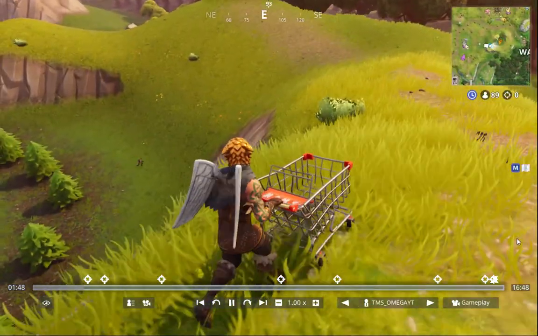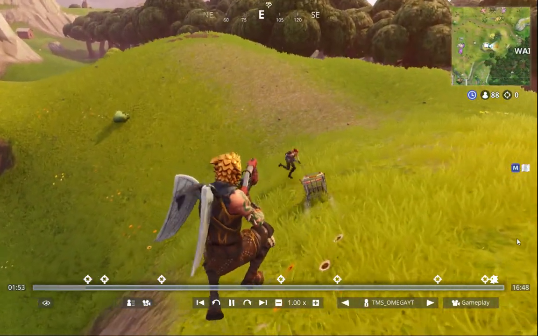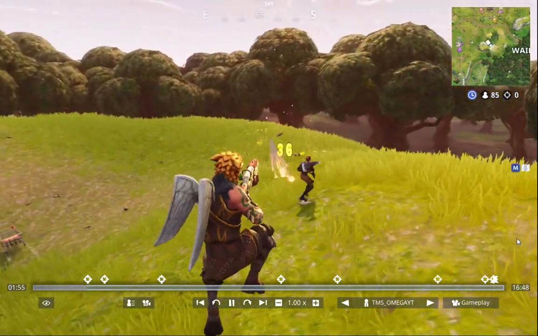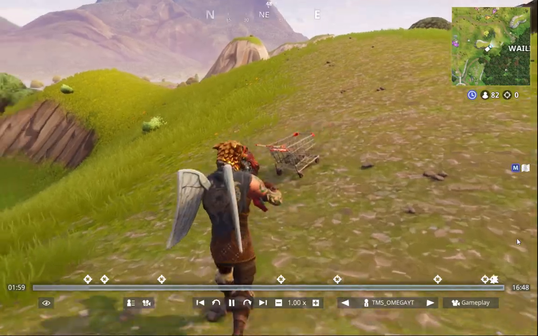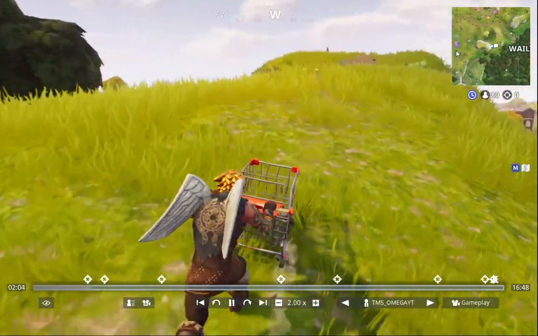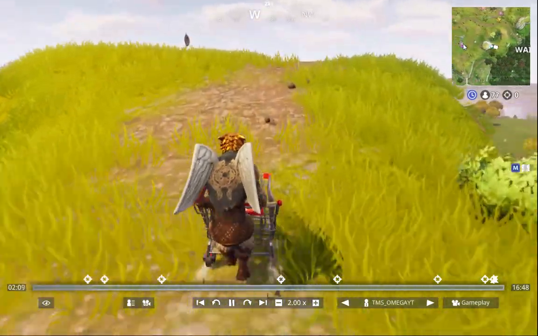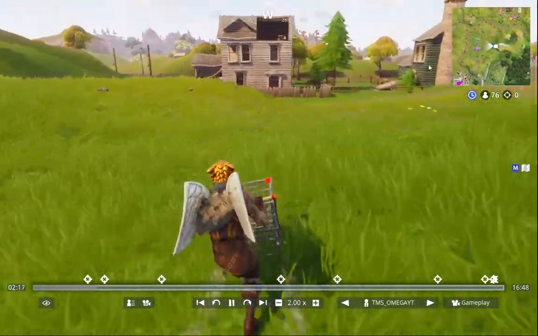I'm gonna slow it down as I get into fights. But I let the shopping cart go, and I see that he doesn't have a gun, and see that it's an easy kill. So I ended up killing him. And then I go back toward these houses here, and I ended up killing one of these guys. The one had a gun, the one didn't, and I only ended up killing one at that hill.